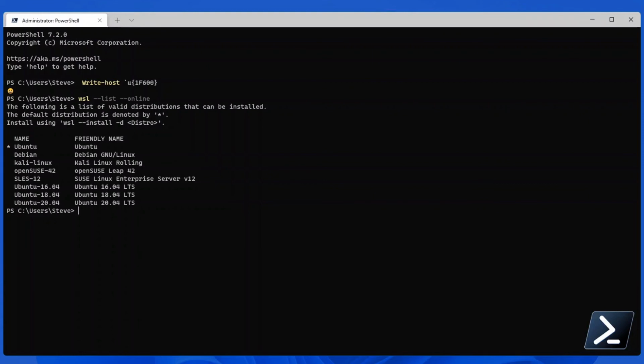So if you want to install, say for example, which one shall we install? Yeah, let's go with the default. So we want to install Ubuntu. That's all you have to do, you type that command. It's going to go out and do everything that you need it to do. How easy is this? How great is it, especially if you're one of those guys that likes to run Linux commands? Okay, there it goes.